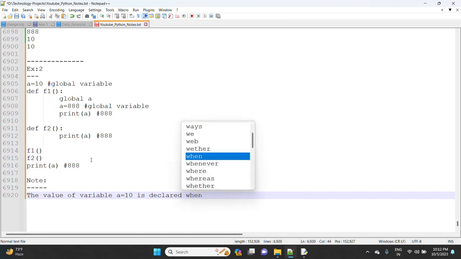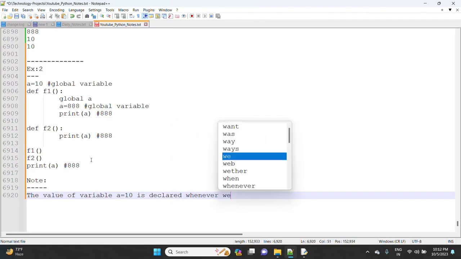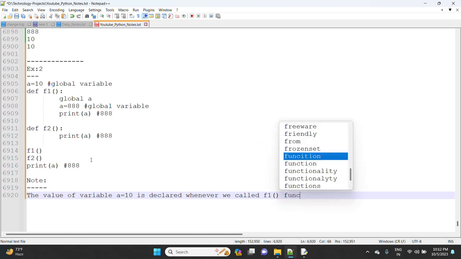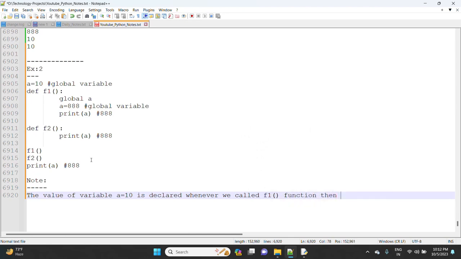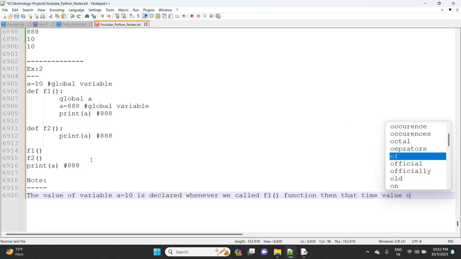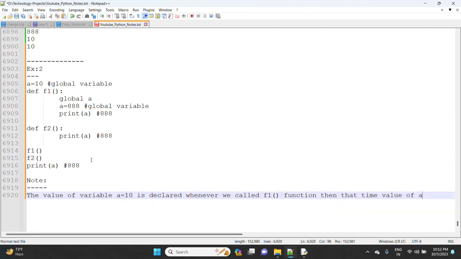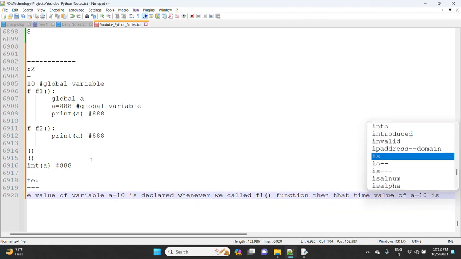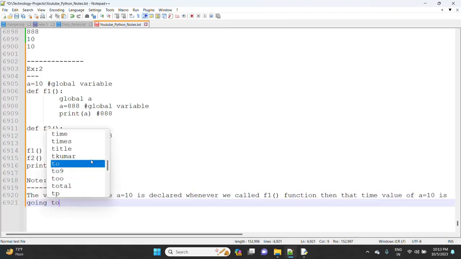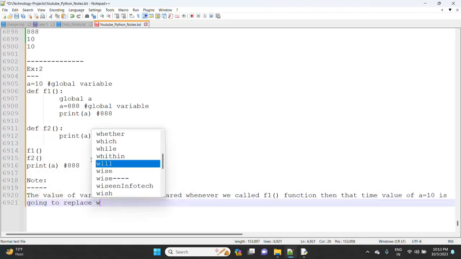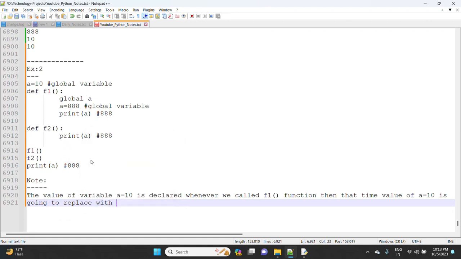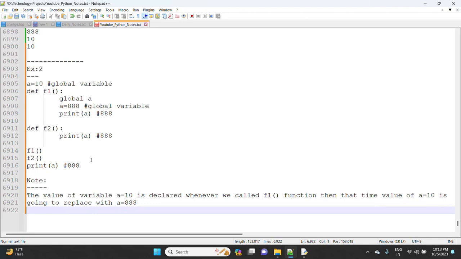But whenever we call the f1 function, the value a equals 10 is going to be replaced with a equals 888.